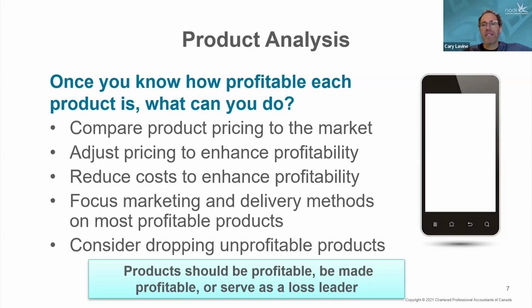of similar in the next town over, you might want to see what price you are selling your items at compared to your competitors online, if you're selling online, or your competitors in the next town or something like that. If you have flexibility with pricing, you may look to enhance the profitability by increasing your pricing a little bit. Another approach, obviously, is reducing your costs, and, again, we're talking about gross profit, so this has to do with your sales minus the variable costs associated with those sales.